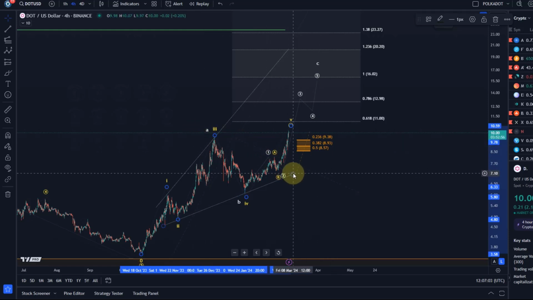In practice, it doesn't really make a difference which count we're looking at the moment. But I think the C wave in white allows for a little bit more upside. I just want to mention it. It's not really anything I would promote at this stage, but the C wave could technically move all the way up to $23. But we need further evidence for that.